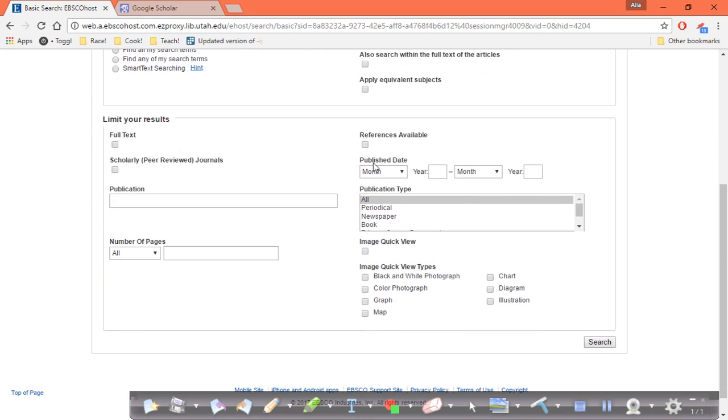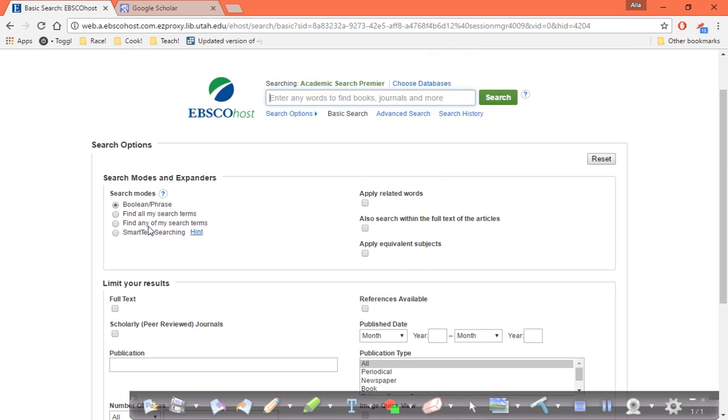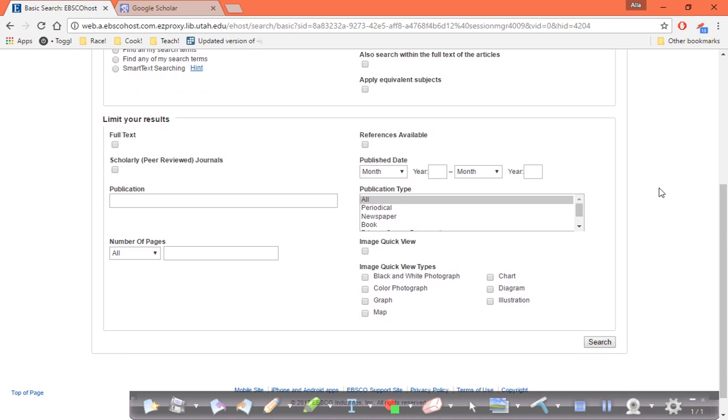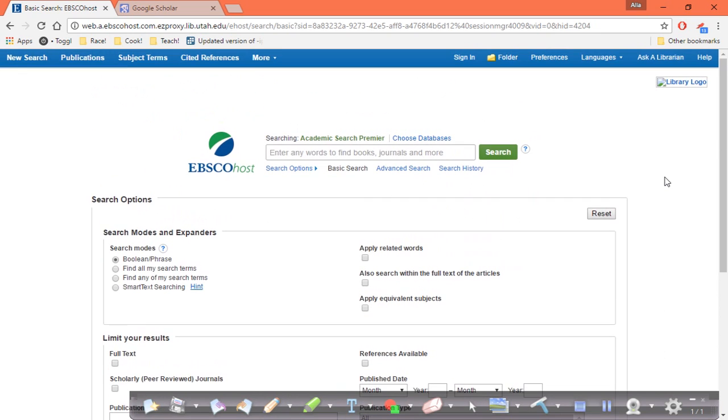I can restrict by date, I can restrict by image quick view types, I can restrict by number of pages. So basically there are all sorts of options, and they're going to be different for different databases depending on which one you are using.